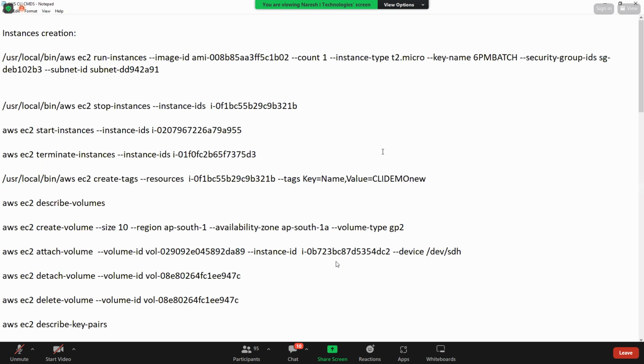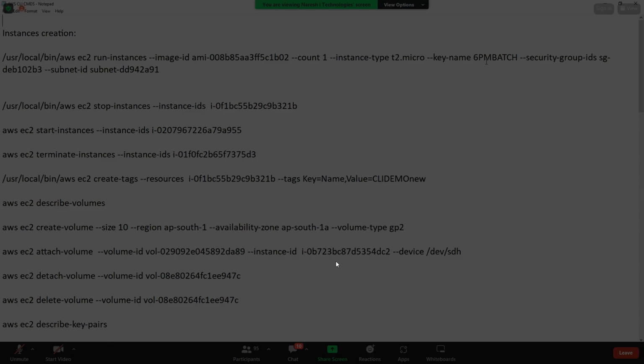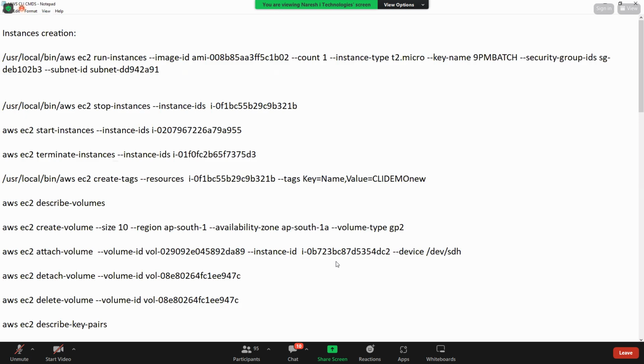Now, let's assume we need to launch an EC2 instance through CLI.